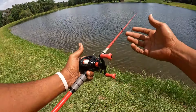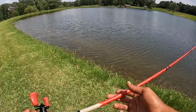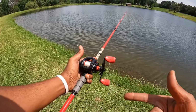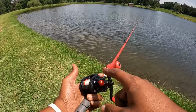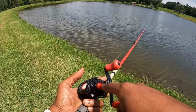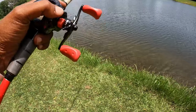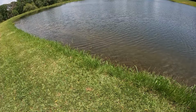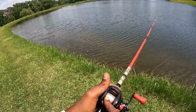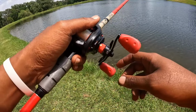Oh, I'm so rude. By the way, this is our Abu Garcia. This is our Max rod. This is, what is this? I think this is a 7 feet. This is a 7 feet medium heavy rod, baitcaster. This was actually my first designer rod. As you can see, somehow one of my drag bars broke off. How? I do not know. But that is what we're doing today, using an Abu Garcia Max rod, 10 pound line, mono of course. I see a lot of people like to use fluorocarbon.